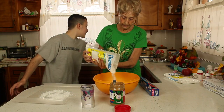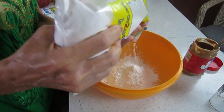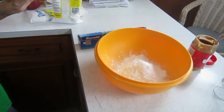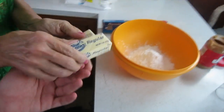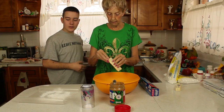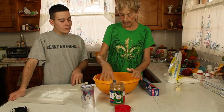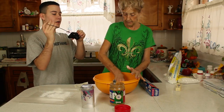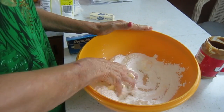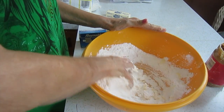I take about a cup or two cups of powdered sugar to start — no measuring cup needed. And now we grab the butter. I've melted it just a little bit so it's soft enough to work up. I take a stick of butter and work it in with my hands — my hands are clean — just like you do biscuit dough. You're basically kneading it.